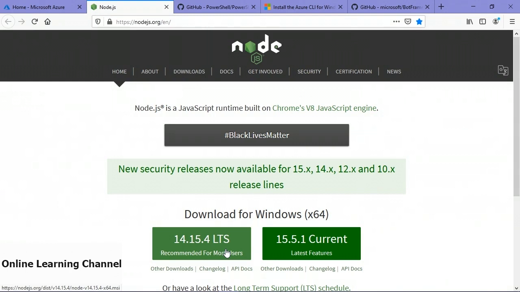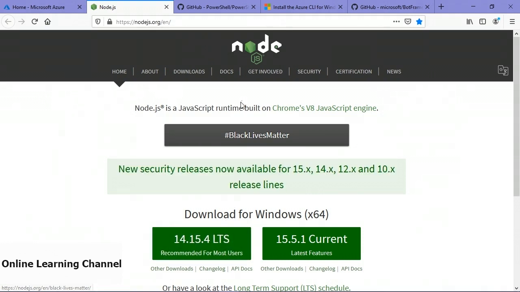I'm not going to step through the process of installing all of these tools and programs in this demo. They're very simple installations, but I will show you where to find all of these prerequisites, and that's why I have all of these tabs open. So let's carry on. Okay, and the reason why you want Node.js is because you need the Node Package Manager so that later on we can install the Bot Framework CLI tools and the Bot Skills CLI tool, both of which we will need later on to deploy our virtual assistant.